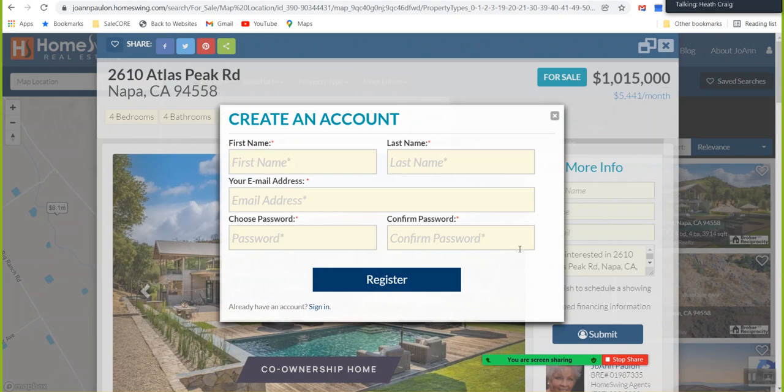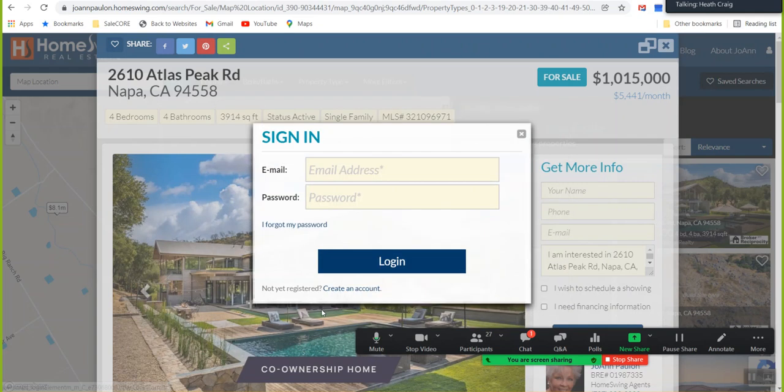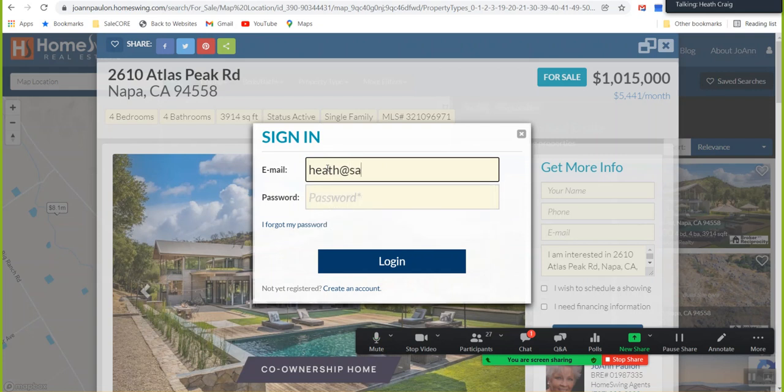So this pop-up will pop up. They can put in their name, their email address, their phone number, and if you want, you can have the phone number required, and a password. Now I already have an account, so I'm just going to click on log in. Okay, so I can show you what that looks like.